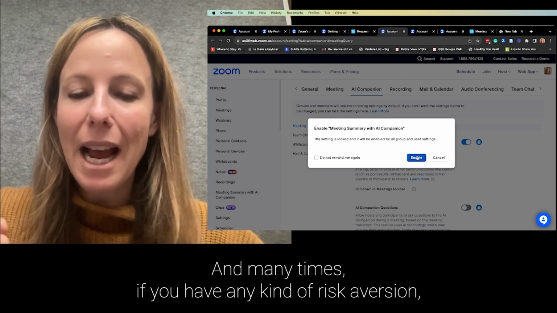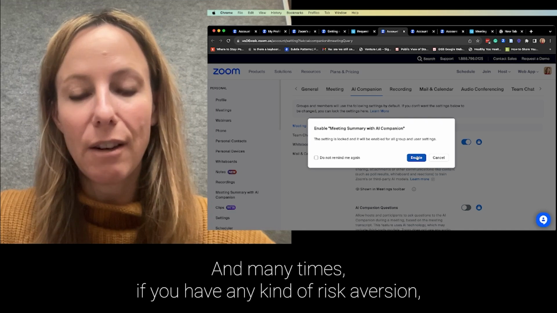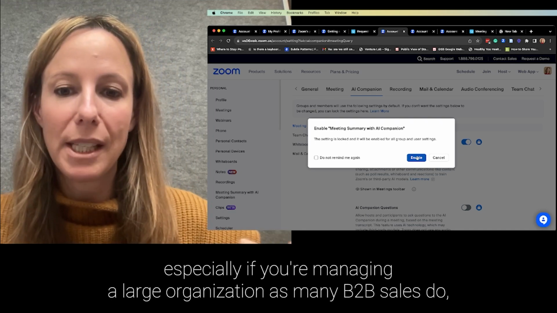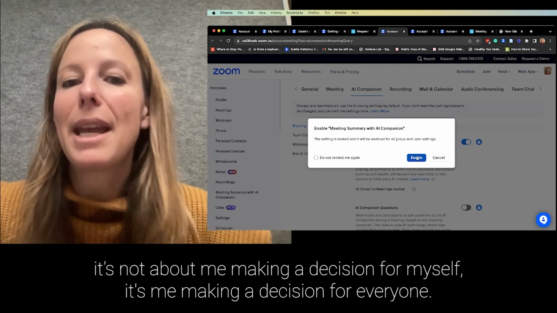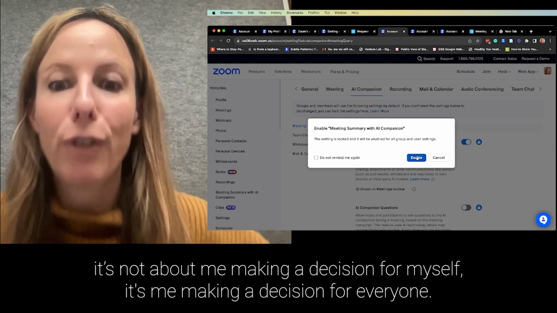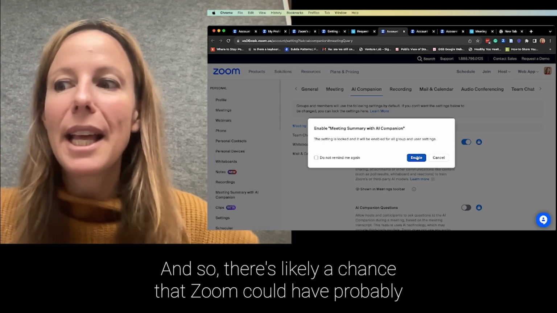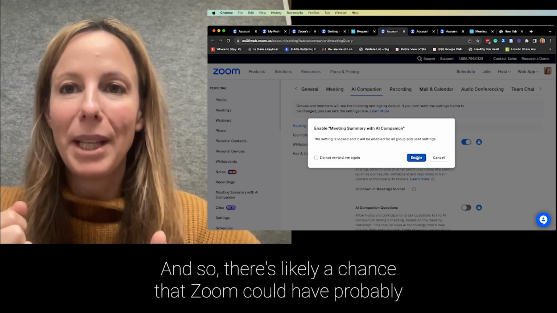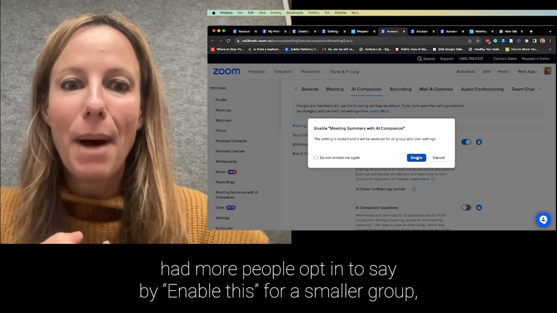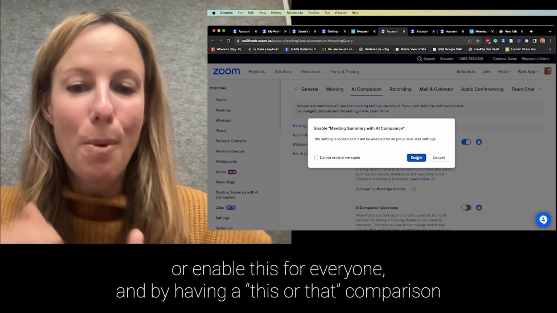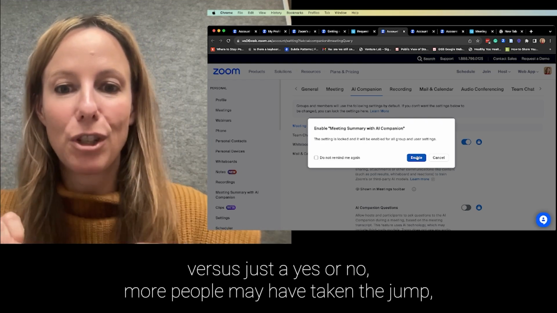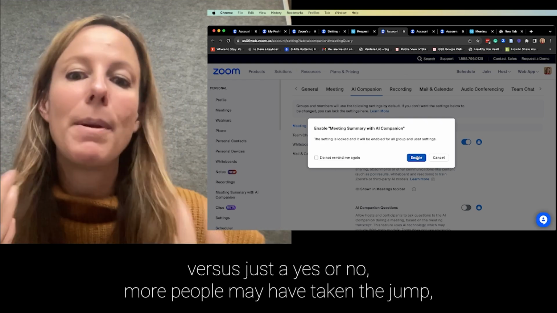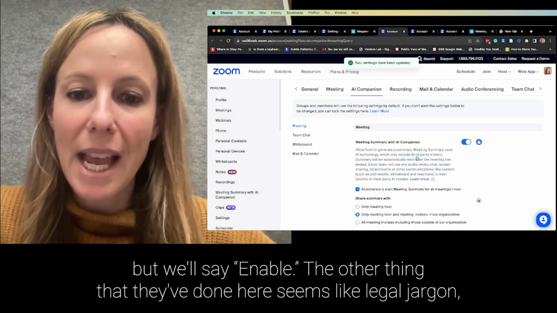And many times if you have any kind of risk aversion, especially if you're managing a large organization, as many B2B sales do, it's not about me making a decision for myself, it's me making a decision for everyone. And so there's likely a chance that Zoom could have had more people opt in by saying enable this for a smaller group or enable this for everyone. By having a this-or-that comparison versus just a yes or no, more people may have taken the jump. But we'll say enable.